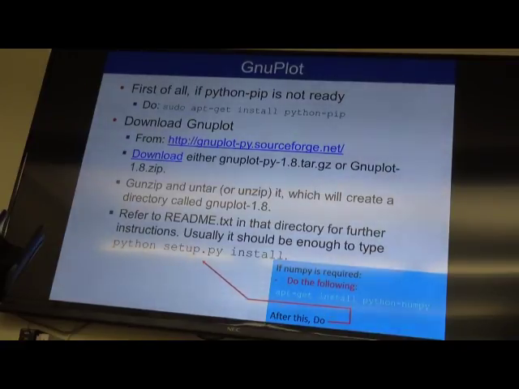And that is untar, which means this is a directory, right? So change to the GNU plot directory. Then you have the setup of Python. Now you know it.